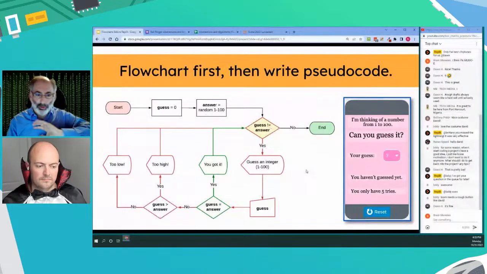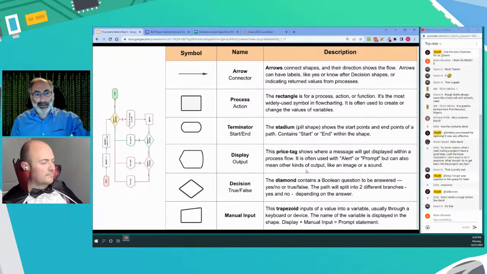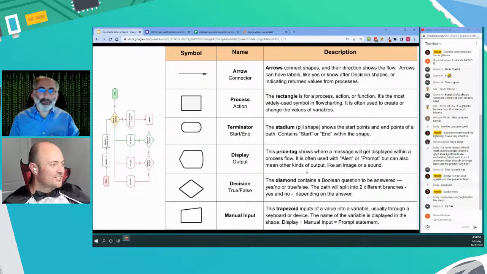Any of my students could look at this and read it in a second because they've learned how to read flowcharts. If you don't have practice doing that, it may be harder to get what's going on here. If you use Lucidchart, which I'm going to talk about today, these are the words that it uses for these shapes, which are the things that define what a flowchart looks like. I sometimes have to say, well, go find the diamond, right? I have to come up with a word for the shape to point to it. And kids find it interesting that the pill shape is a stadium. That's where the name stadium actually comes from, the shape of stadiums. So I talk a little bit here about what these things are for.